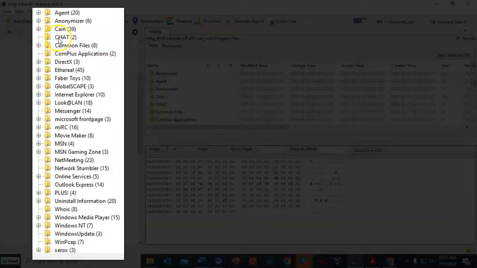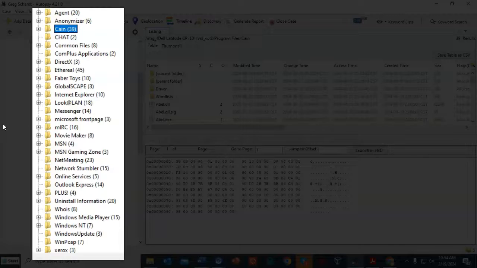And then we have Cain, which is right here. Cain and Abel is a password recovery tool for Microsoft Windows. It can recover many kinds of passwords using methods such as network packet sniffing, cracking various password hashes, by using methods such as dictionary attacks, brute force, and cryptanalysis attacks. Next we have the Network Stumbler.